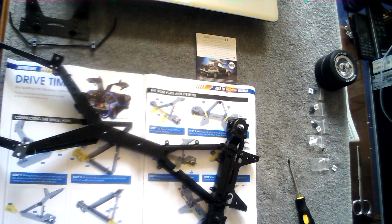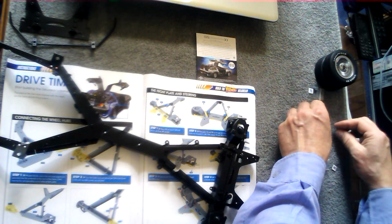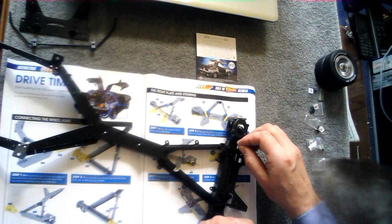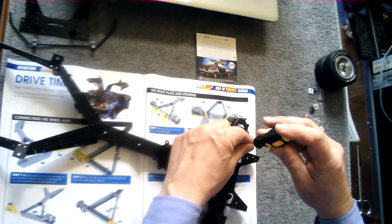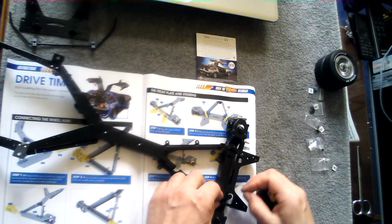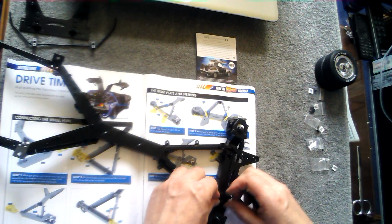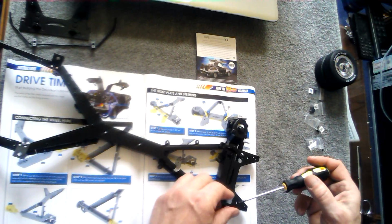That's in place. And it's held in by two GM screws. Okay, the ones with a big flange on the top. And two of them. I think it's important to remember this is going to be a moving part, so don't do it too tight, don't do it so tight the arm won't move. Same with that one. I should say there's actually two posts on each side and we're using the outer ones.